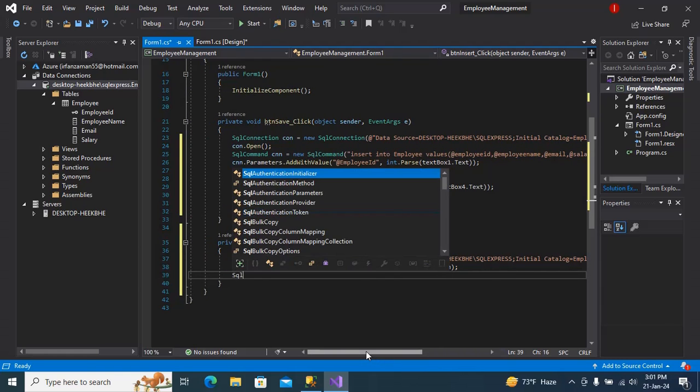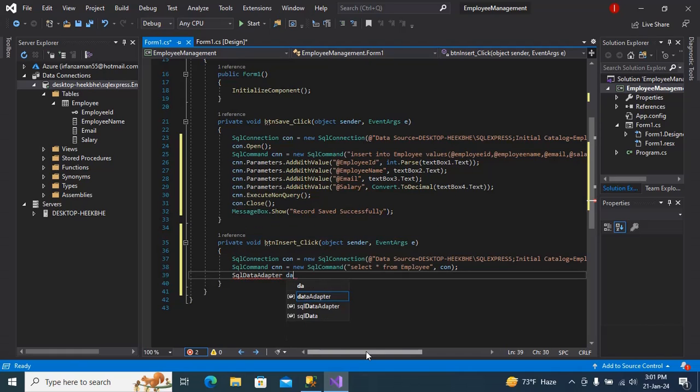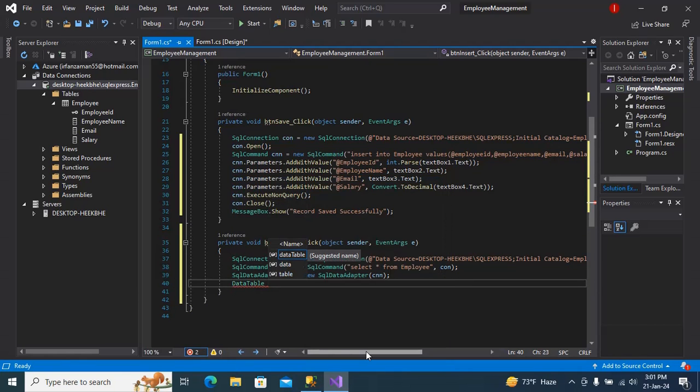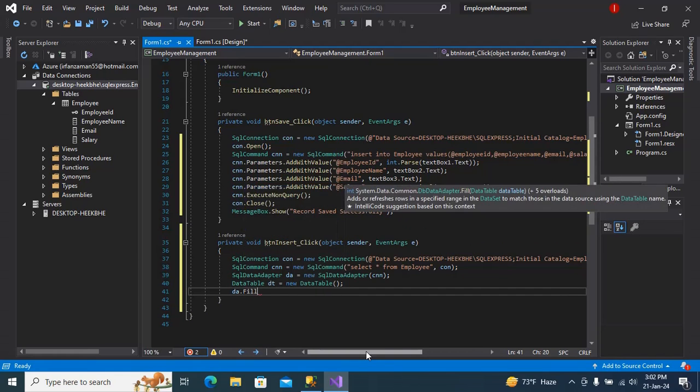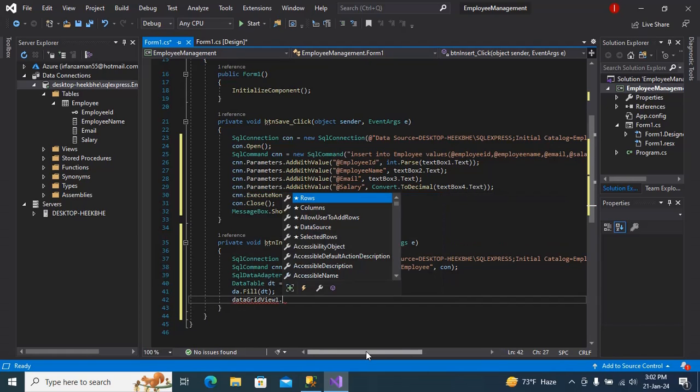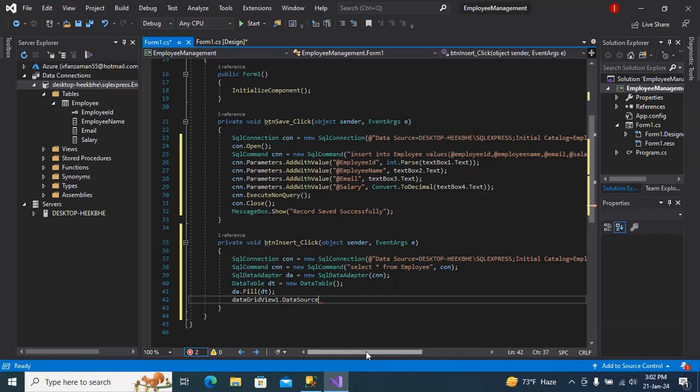Then SqlDataAdapter da equals new SqlDataAdapter(cnn). Then DataTable, I will name this dt equals new DataTable. Then da.Fill, and we have to mention the dt in brackets. Then dataGridView1.DataSource equals dt.